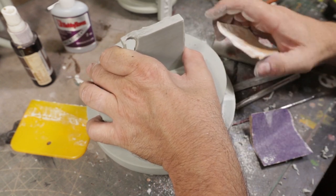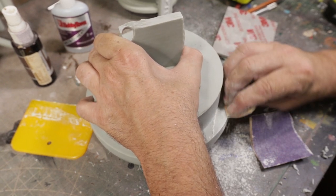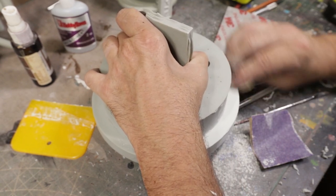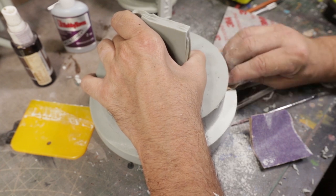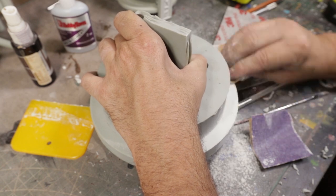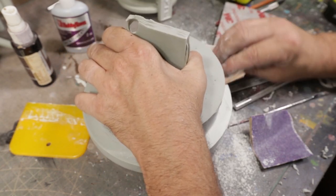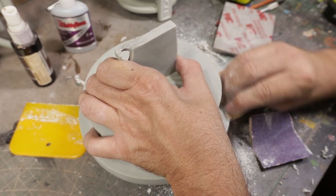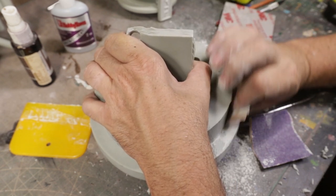Because technically it'll still work in that base without that key. I think it will. And the nice thing, if you do that, is that since it's a circle, you can rotate it. It's got to work, because you see guys displaying this thing without that big brick base all the time, because it takes so much space. So a lot of guys opt not to use that, and they display this piece.